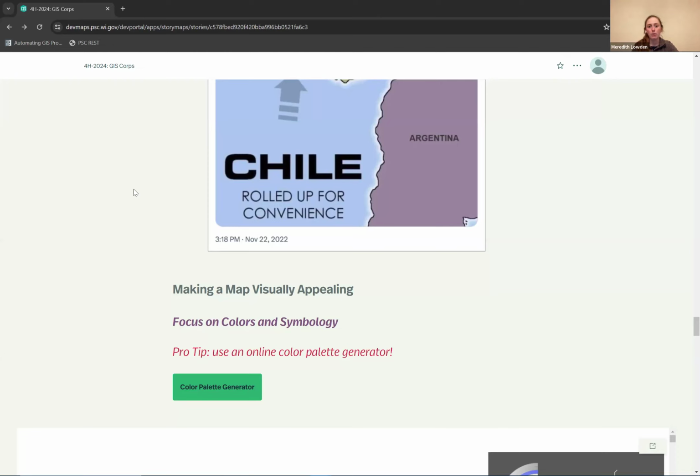And then when you look at the colors and the hex colors, you can translate that back over to Esri and put in those colors. They'll also give you different color schemes that are probably not in Esri, but can be important for bivariate maps or just different symbology in general. And those of you who are using ArcGIS Pro now, or who will be, you definitely will be in the future in your careers, ArcGIS Pro does have a colorblind friendly toggle option nested within it. So that's another helpful tool that's relatively new that we can use to make sure our maps are as accessible as possible to everybody.